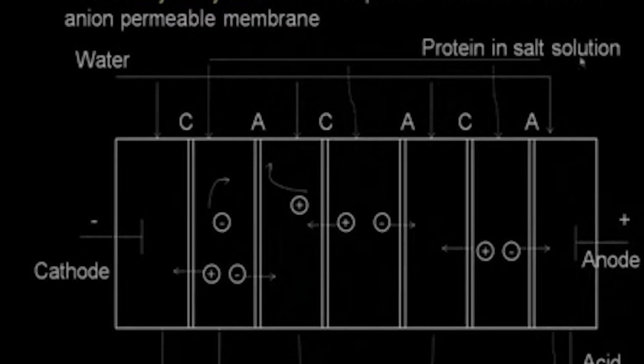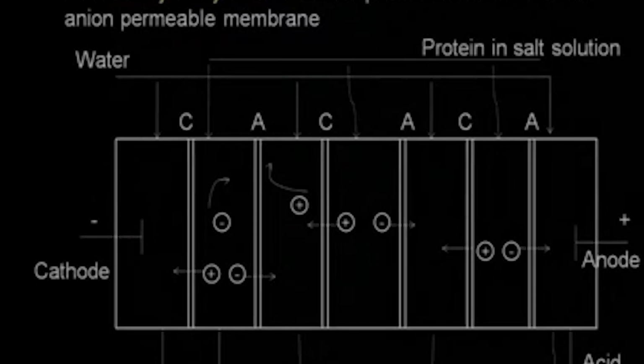Now imagine I have a protein and a salt solution. When do you have a protein and a salt solution? Especially if you are doing salting out. When you salt out, you add a lot of ammonium sulphate, so your protein solution will also have salt. So the first step is to remove all the salt. Electrodialysis is very good because the salt, ammonium sulphate, will ionize nicely, and I can put a large voltage and separate them out. That is the whole idea.